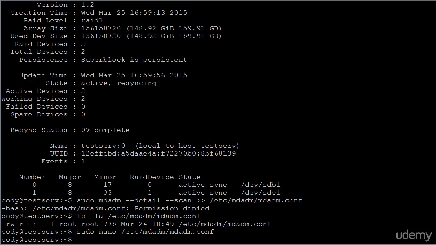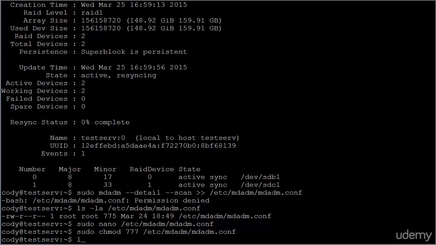Well, I'm not entirely sure that you will encounter a permission denied when running this command. However, if it is a bug in mdadm and if they don't fix it, then what we'll need to do is adjust the permissions for the mdadm.conf file. Now, luckily, you know exactly how to do that, and we're just going to go ahead and open this sucker up to the whole wide world with 777 permissions, because we're just doing it for a moment, and then we'll set it back.